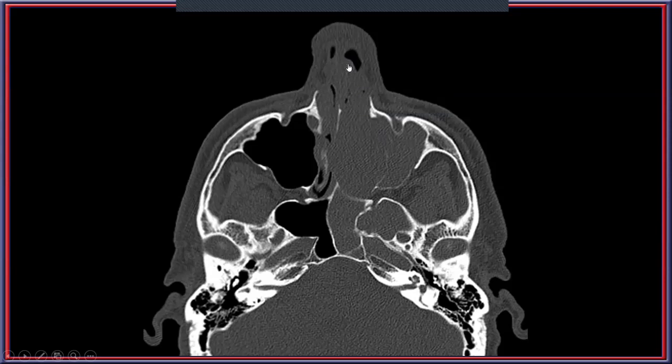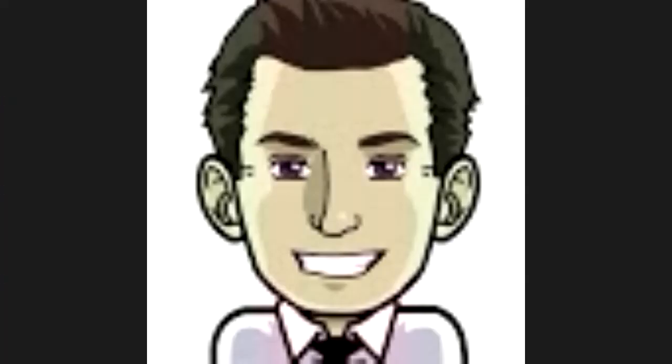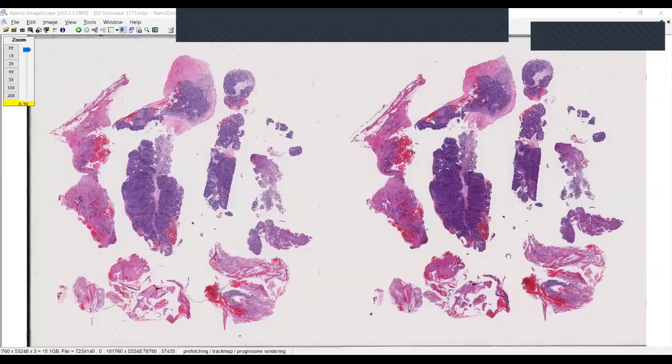And so when viewing the nasal cavity, you would actually be able to see where this particular tumor was expanding into the nares. Clearly, it is involving the maxillary sinuses and other sinuses, such as the ethmoid and frontal sinus as well. So a very large lesion in this case. Let me change and switch what we're going to be sharing to the actual lesion. And here you can see the virtual slide.